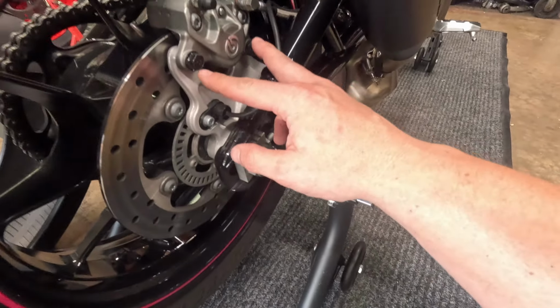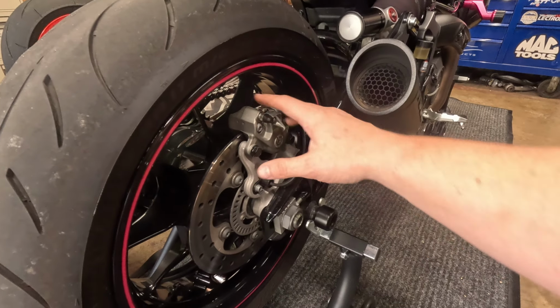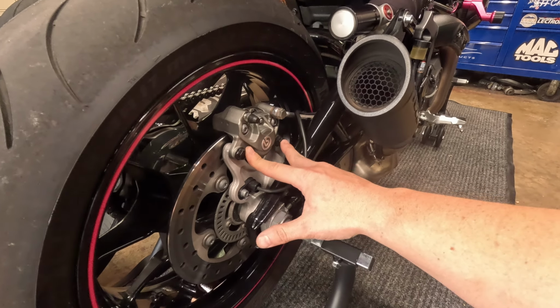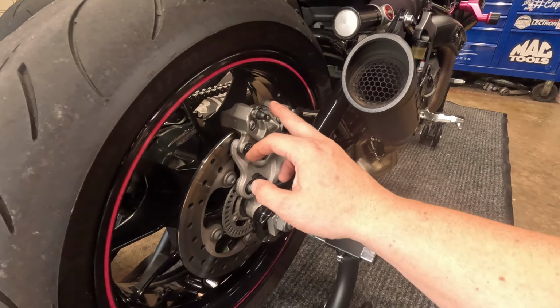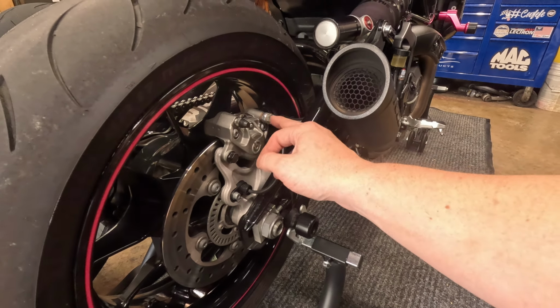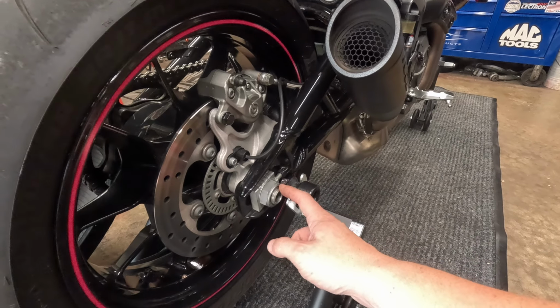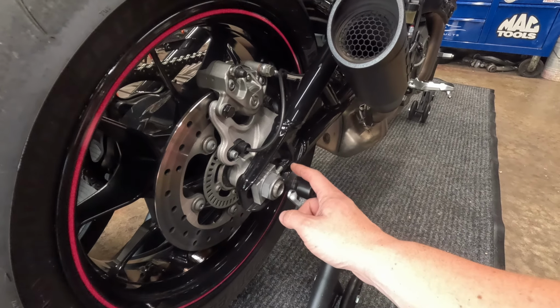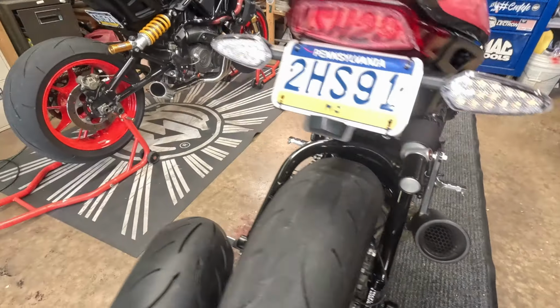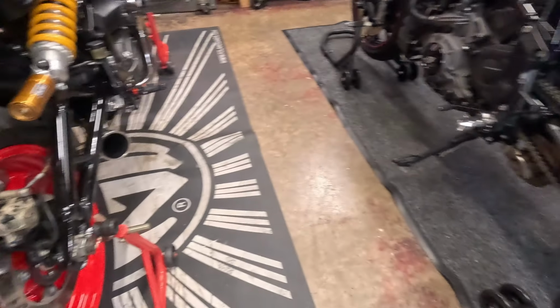You can remove and install this tire with your brake caliper on, but it's a real pain. So what I do is just take these two 13 millimeter bolts out and lay this over. You've got to watch on your 2019s, you have your brake pressure light switch here. Just make sure that doesn't snap off. On the 2019s also, you have a C-clip. On the 22 Plus, they got rid of the C-clip, so you just unscrew the self-locking nut. As you can see, there's a C-clip. Let's get the tire off.